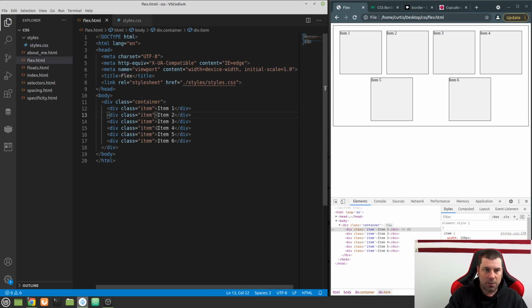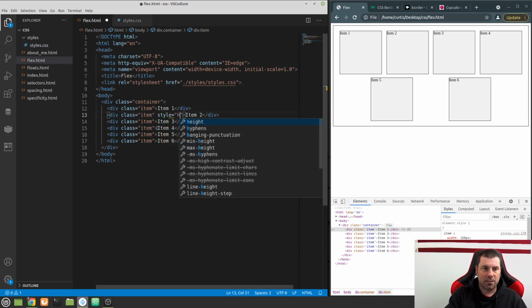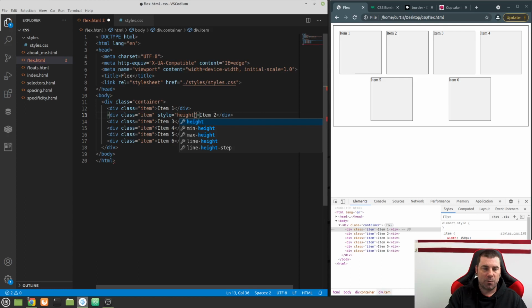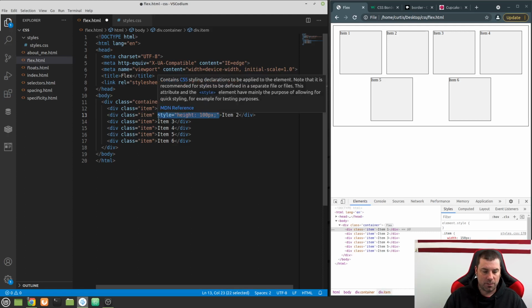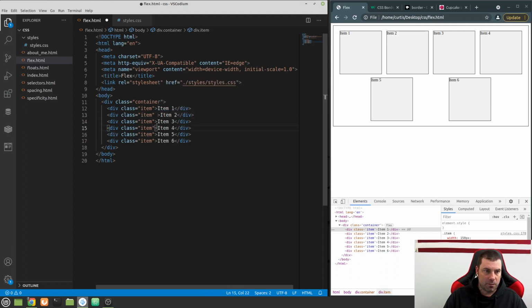For the time being, I'm going to throw a few inline styles here just to overwrite what we have going with the height of these. So I'm going to give this a height of 100 pixels. And we're going to do a couple of these just to demonstrate what this is actually doing. Let me go down here.